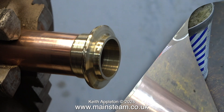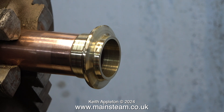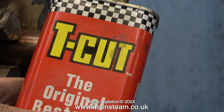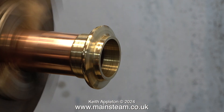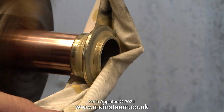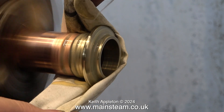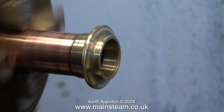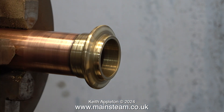However there is another way which is a bit simpler, provided the part is smooth and you can spin it. This is T-Cut - it's an abrasive paint restorer and it's really good for cleaning brass and copper. I refitted the chimney into the chuck of my Smart and Brown lathe, and here with quite a lot on a cloth I'm wiping it around the cap. It was also helping to clean up the copper too.